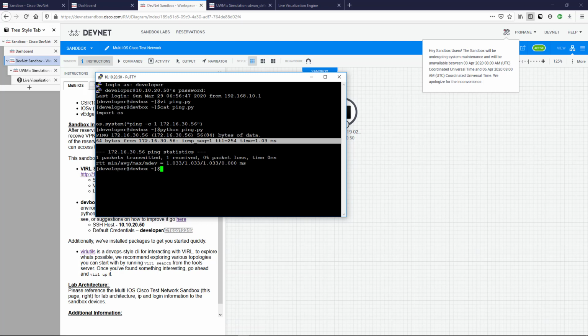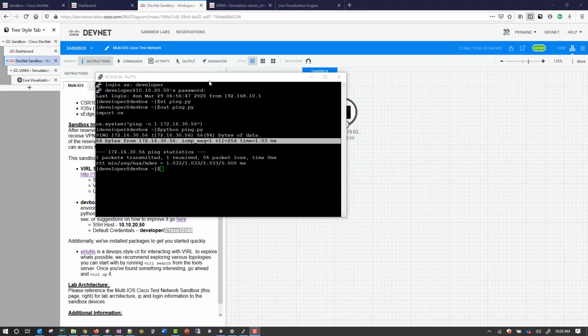So not only do we get access to Cisco devices with Cisco IOS that is licensed and fully legal and fully free, but we also get access to a Linux machine that we didn't have to deal with all the installations. We didn't have to deal with all the IP routing and setting everything up. We can just deploy this simulation, hop in there, start writing scripts, start messing around in Linux, start messing around in Cisco IOS. So all of this is free, but you also get some lessons for learning. Let's go check out some of those lessons.